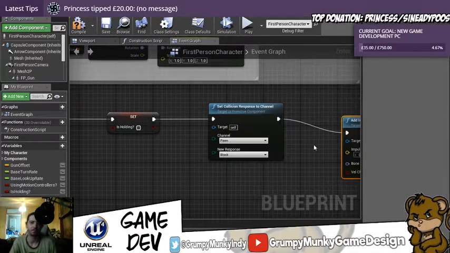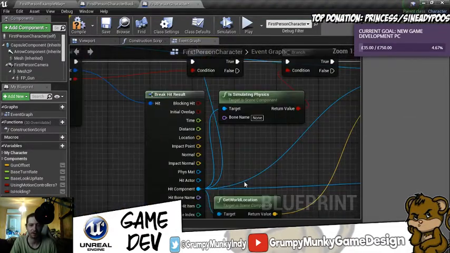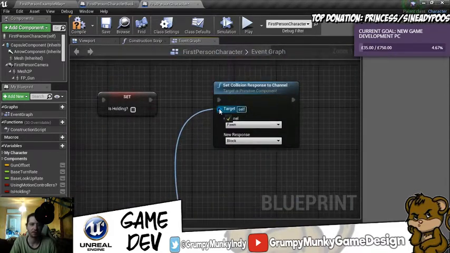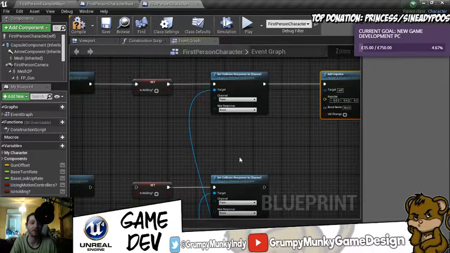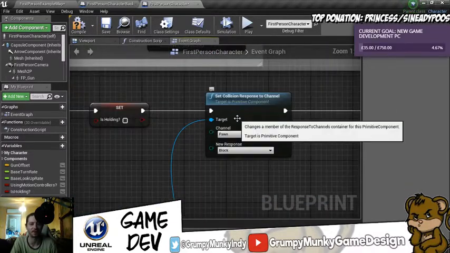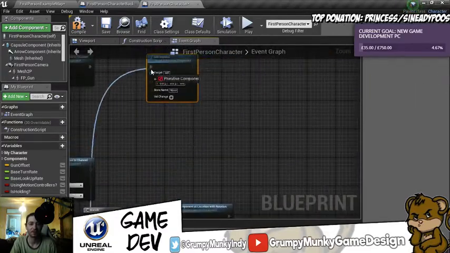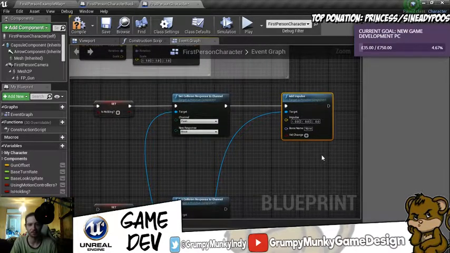There we go. So target is the object, again the component that we hit, remember, the one that we're holding. So we just go and plug that straight into target. Nope. Yeah, actually no, I did need to do that. I forgot I hadn't set up the collision response target. It's a good job I did that. Alright, so don't forget to do that. And then we'll put this target into the add impulse because that's what we want to add the impulse to.